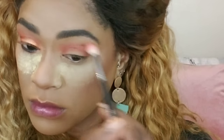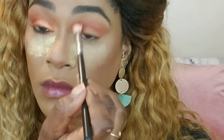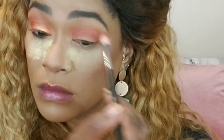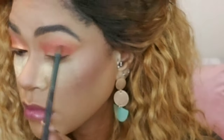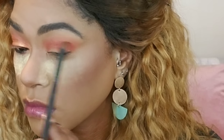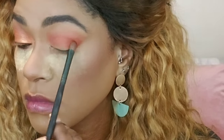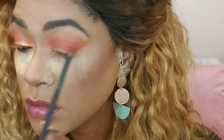Here I'm just taking back the color Crimsical on a Morphe M441 brush now, and I'm just gonna mesh the colors together so that there are no marks of demarcation. I'm taking the color Pill Me on this shader brush, and I'm just packing it on the outer corners of my eyes just to add more definition and depth.